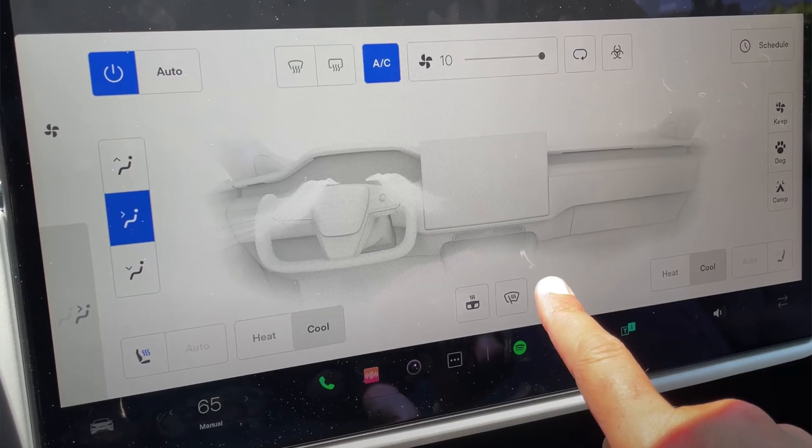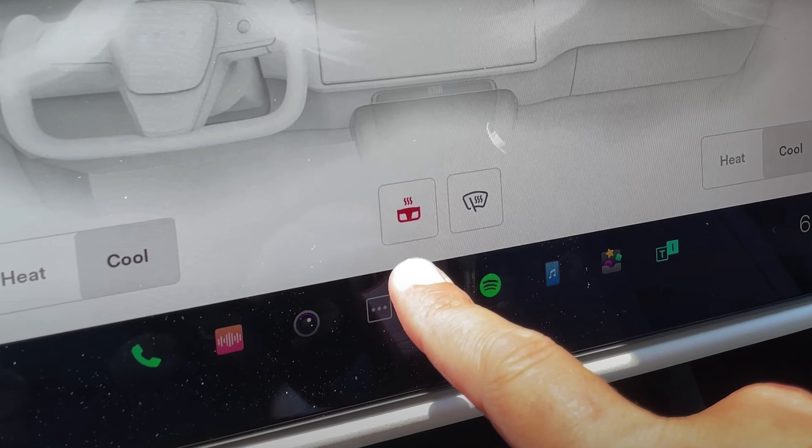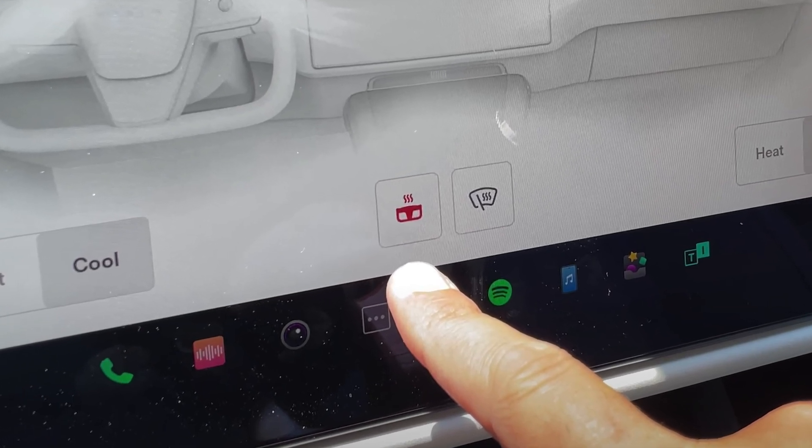You've probably heard that version 11 pretty much screwed everything up — menus are hidden inside, and even though it looks a little nicer, just like the Model S, there are so many taps just to get to the bacon strips, which gets quite annoying. They finally did add the auto feature that was requested, similar to the Model S, and it kind of guesses whether it's too hot or too cold depending on the outside temperature.